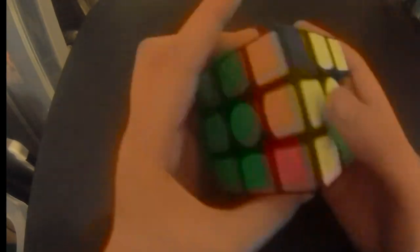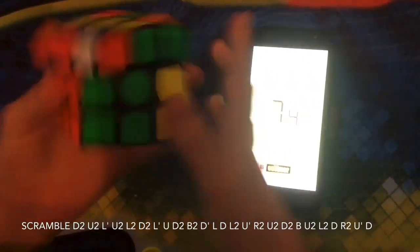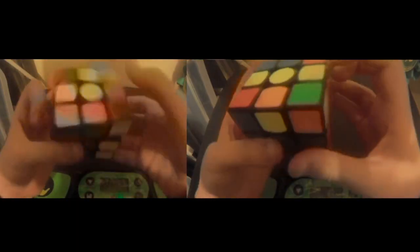So basically what it comes down to is not looking at the pair you're currently doing, slowing down your turning and looking ahead. And to be able to do all of this, you basically have to be able to finger trick every single F12 pair into your muscle memory.